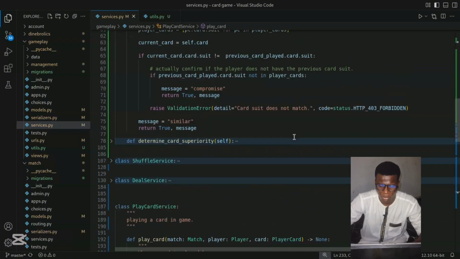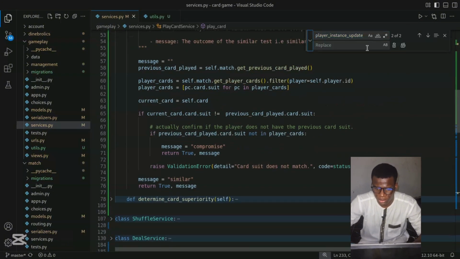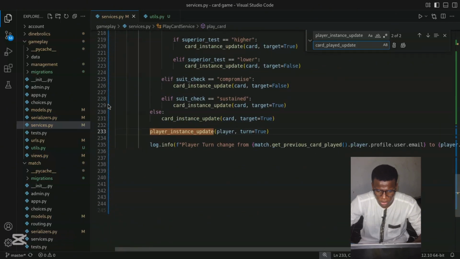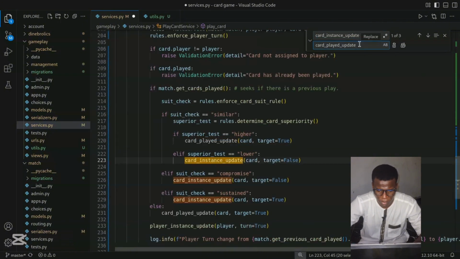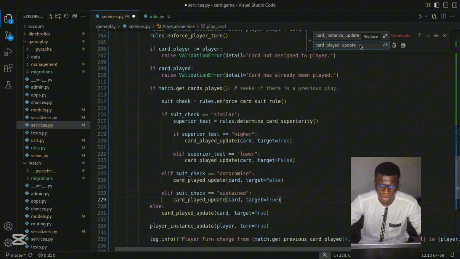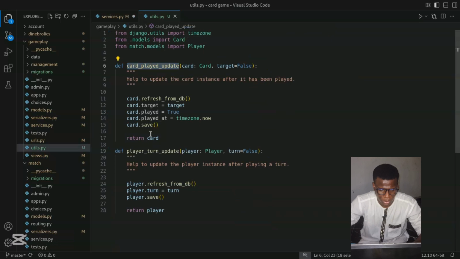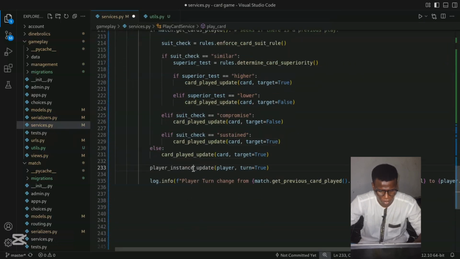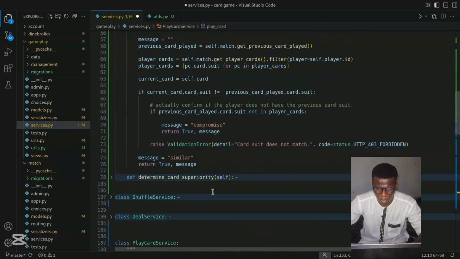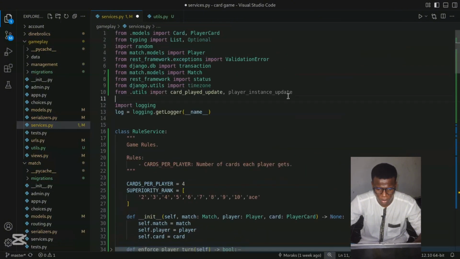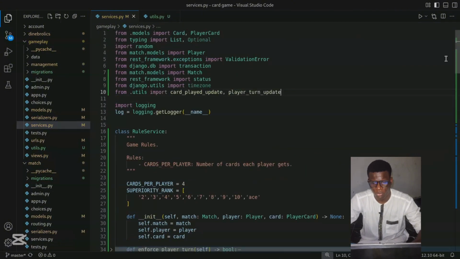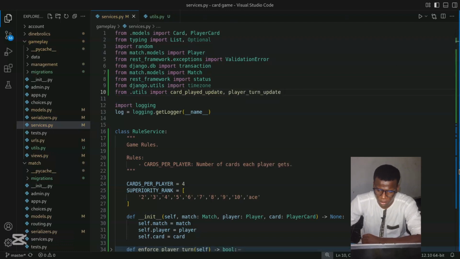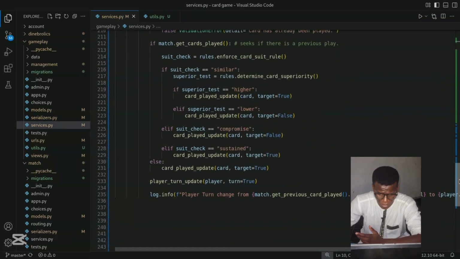Okay, so let me filter this because I've used this a lot. So, issues along the way. The top here. Card played up with that's available.